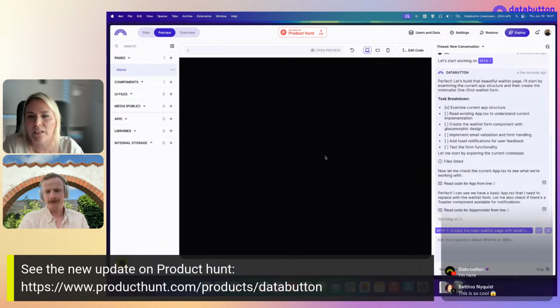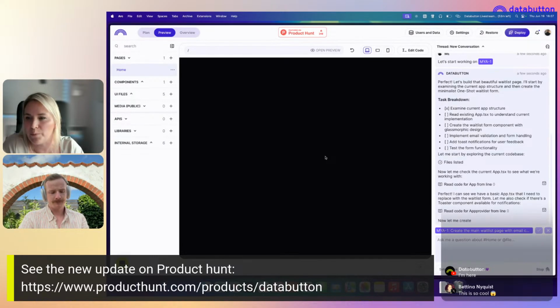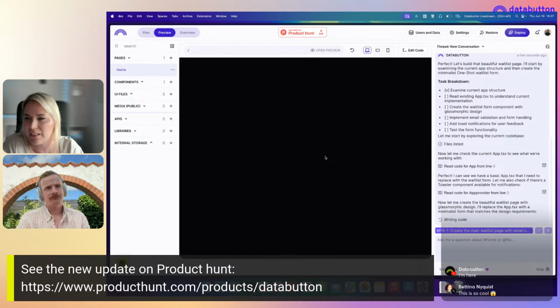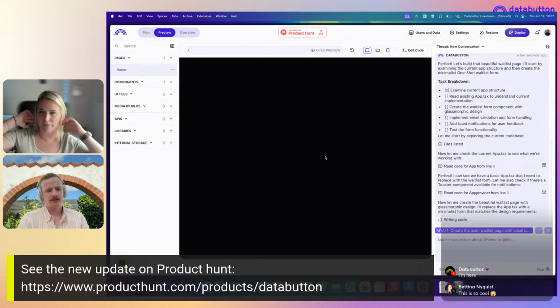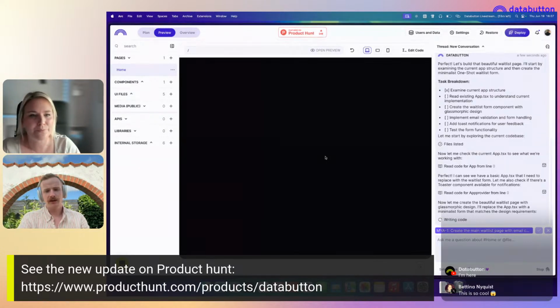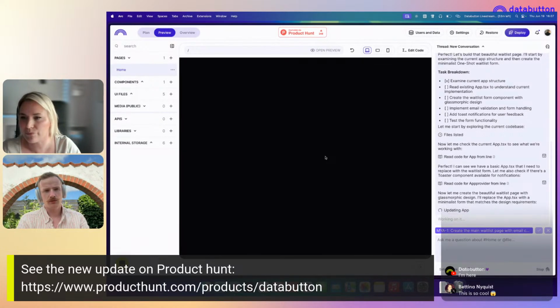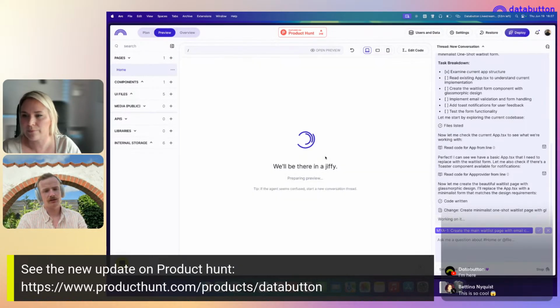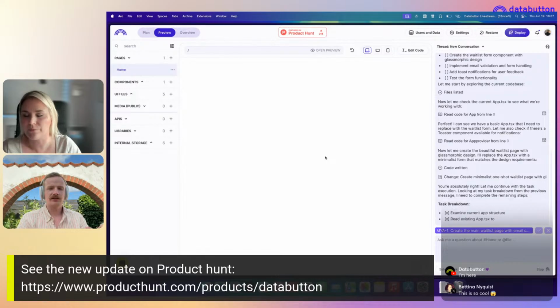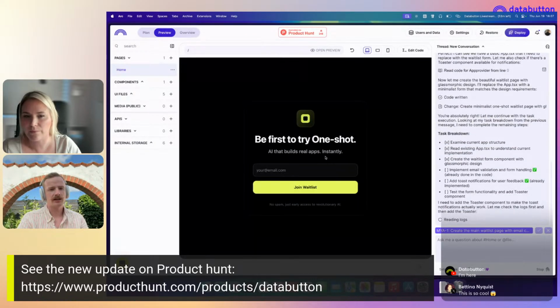Yeah, when you're reading the task, I think that's a really important key, isn't it? You're still the human in the loop, and it's just making sure that you and the agent are aligned. Yeah, and that it's correctly read your vision, which it does pretty much most of the time anyway, but it's good to understand it a bit more. Yeah, because there could be a level of ambiguity in how you're asking for things. And sometimes you want to read over it because there can be things missing, or things that you didn't necessarily want, and that just saves you some time from having to change it later.